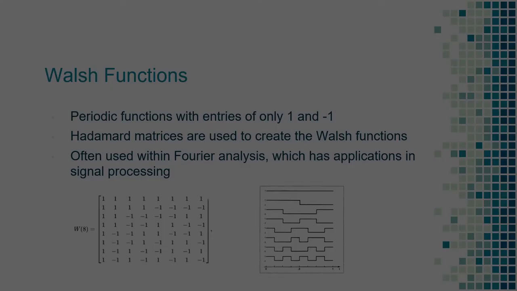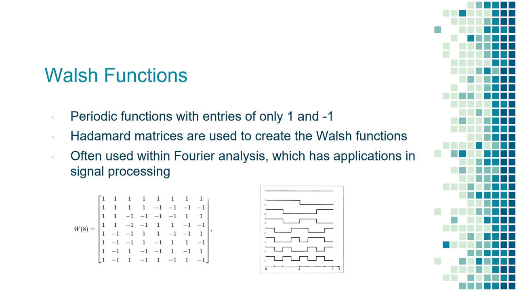The next application of Hadamard matrices in the real world are in Walsh functions. Now, I honestly know even less about these than the error correction coding, but I'll do my best to explain what I do know about them. Walsh functions are periodic functions that use ones and negative ones. This sounds oddly similar to Hadamard matrices, and indeed, Hadamard matrices are used to create these functions.